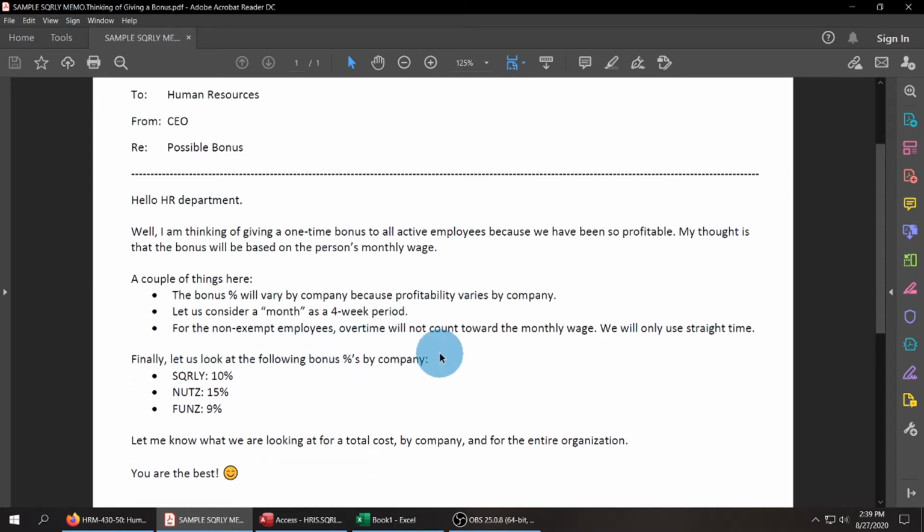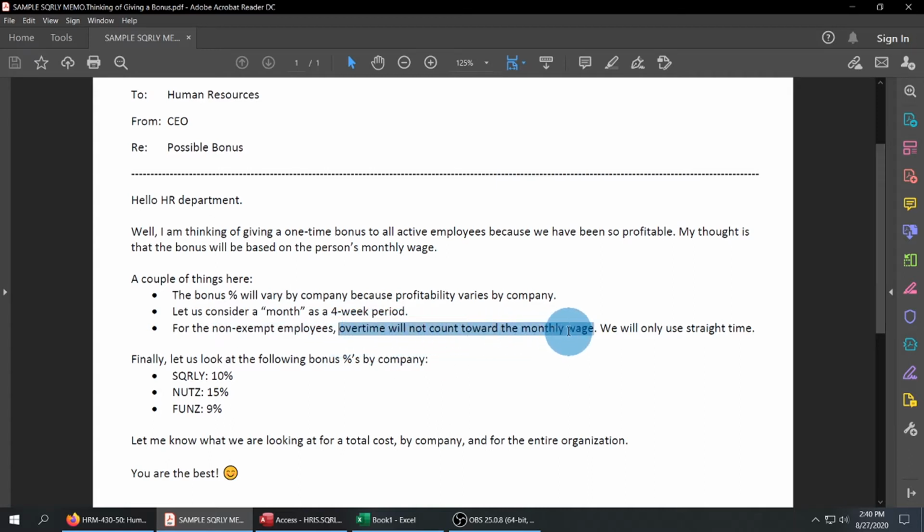And the CEO helps to provide some information for us right here. A couple of things. The bonus percentage will vary by company because profitability varies by company. Let us consider a month as a 4-week period. Again, he's looking, or she's looking, to have us apply a bonus to a person's monthly wage, and the CEO has defined that for us as a 4-week period. For non-exempt employees, now non-exempt employees are those folks who are paid by the hour, the CEO is being very specific.